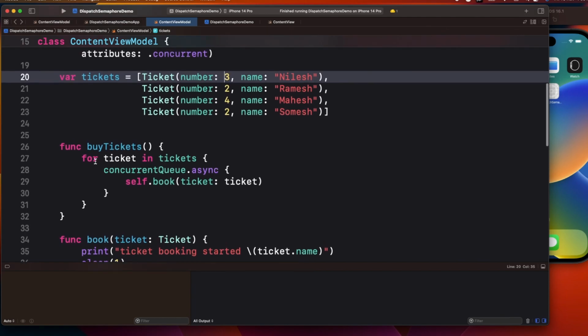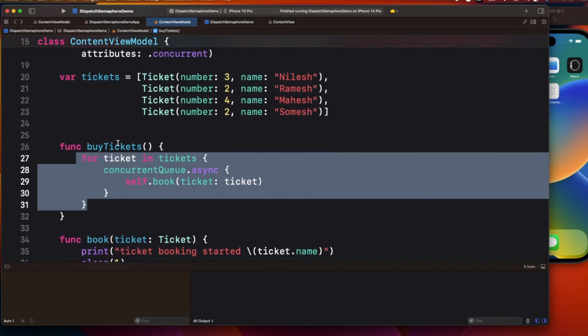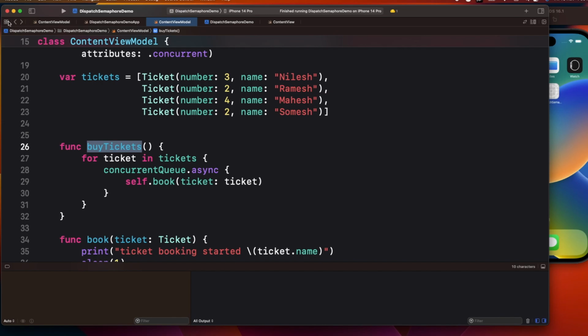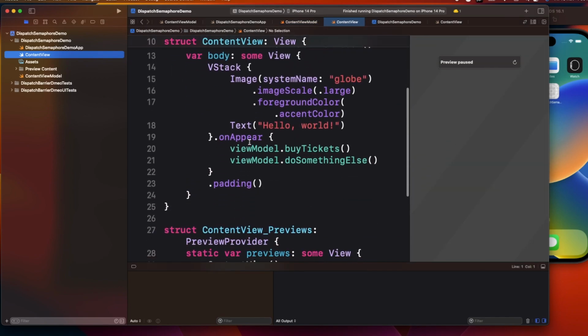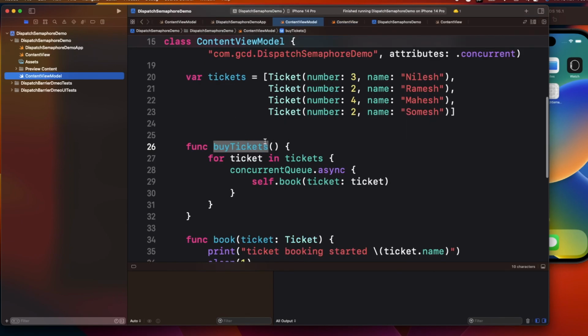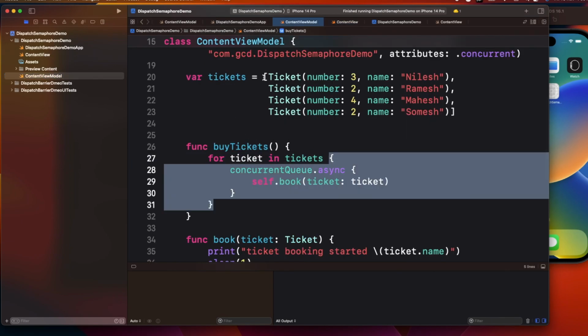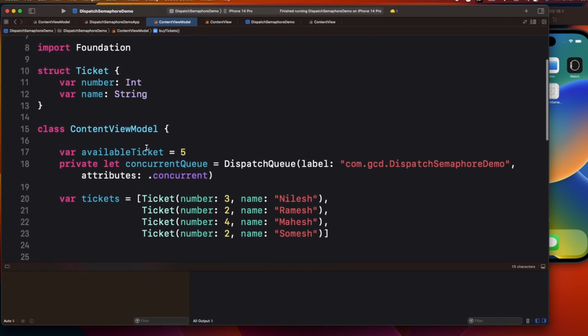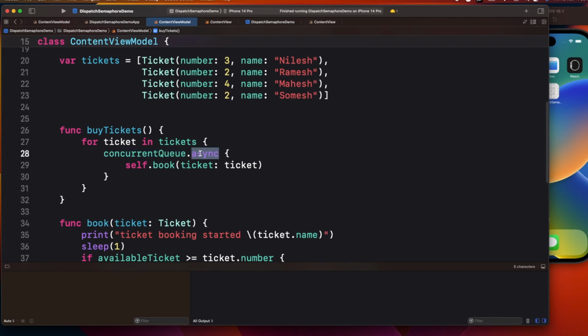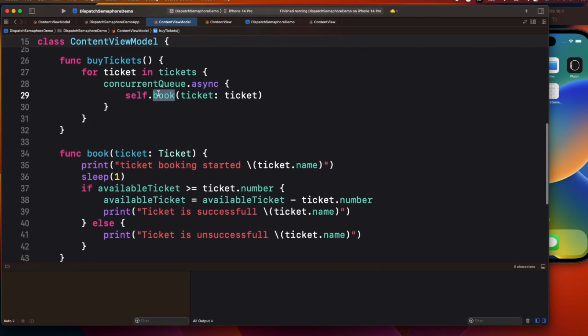Now there is a for loop in the buy ticket method, which is getting called from the view on the on appear method. The moment buy ticket is called, I loop inside my for loop for how many tickets I have to buy, and I use this concurrent queue to make an asynchronous call to book ticket.